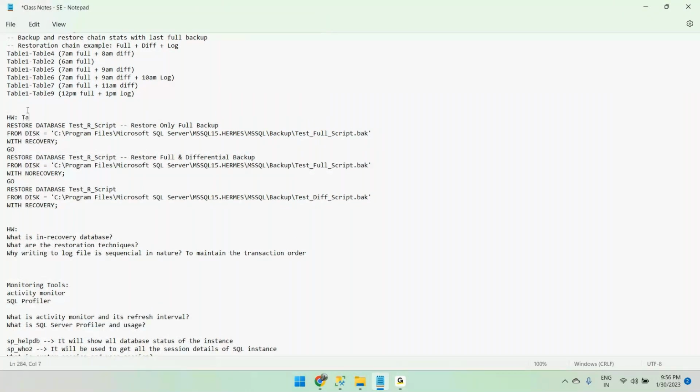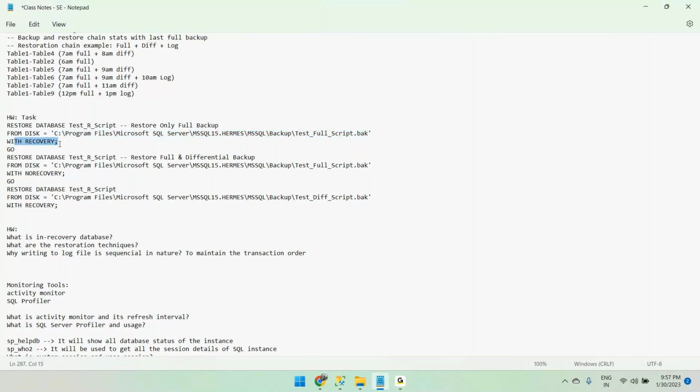So what is it? Restore database. It's as simple as doing the backup using script. So restore database, our database name, from disk, this is the full database backup location, with recovery. So that will recover our database.